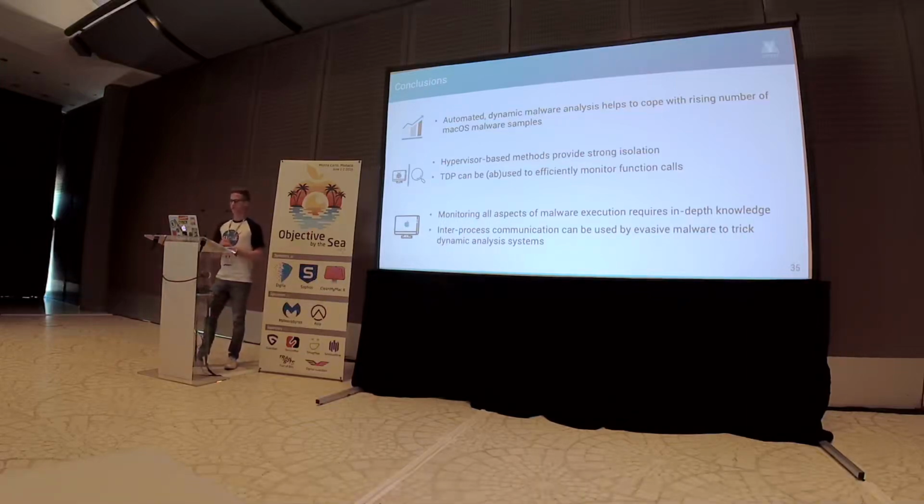Finally, to perform virtual machine introspection, we need very in-depth knowledge of the macOS kernel and the operating system in general. And we took a look at some of the macOS-specific challenges for dynamic analysis, most importantly, Objective-C function calls and inter-process communication, which can be used to evade dynamic analysis systems.